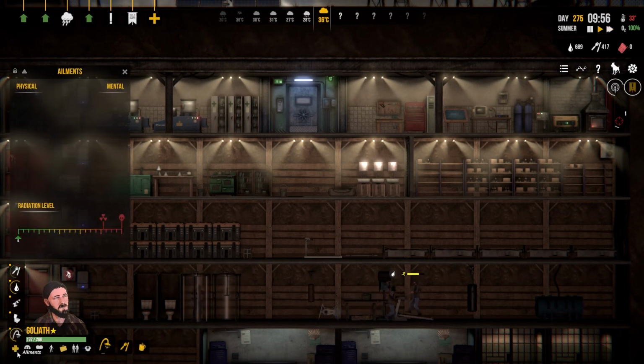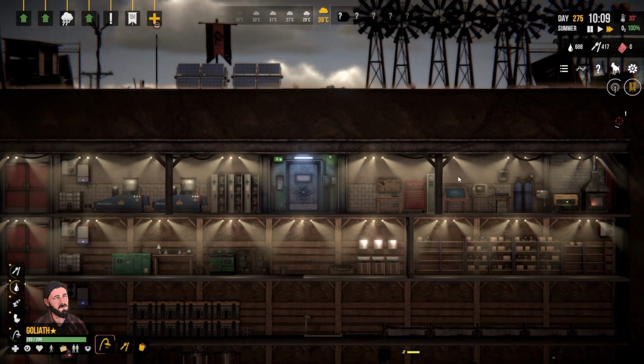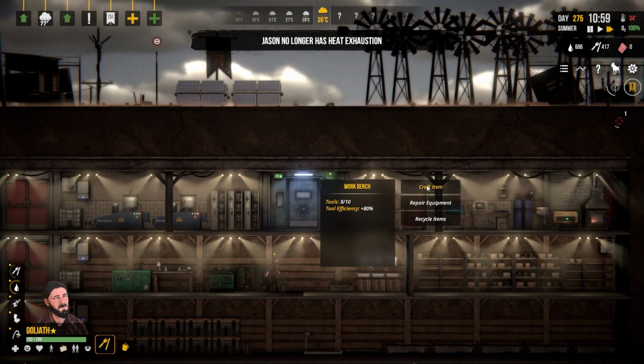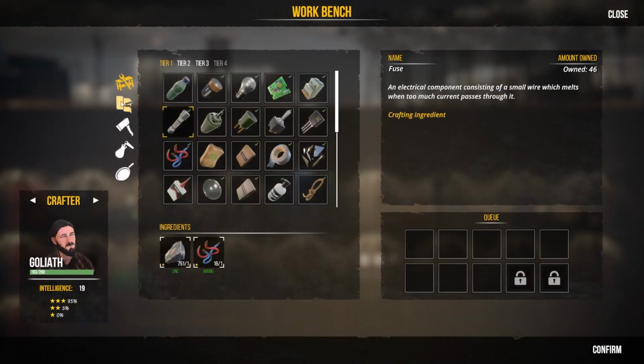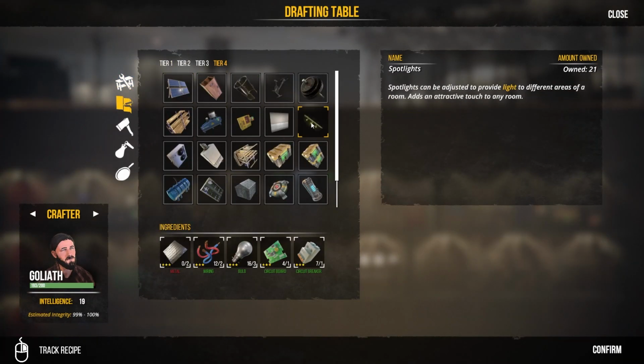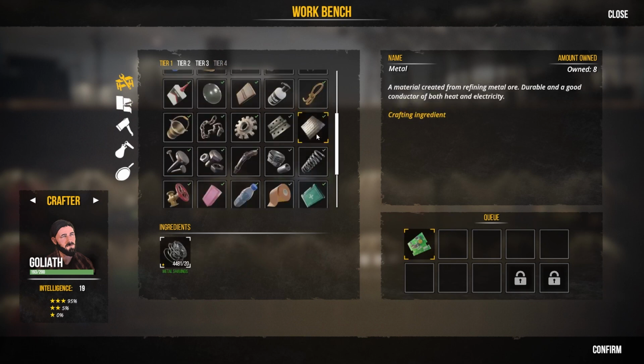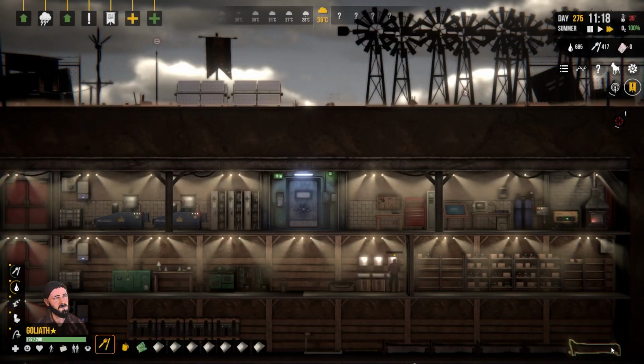There we go. Yep, everyone's sweet. Don't have to worry about anyone. Heat exhaustion, that must be cured now. Come on, craft. We're starting to get some serious stuttering going on. That's all good. Maybe one more circuit board? Alright, one circuit board. Make a bunch of metal.